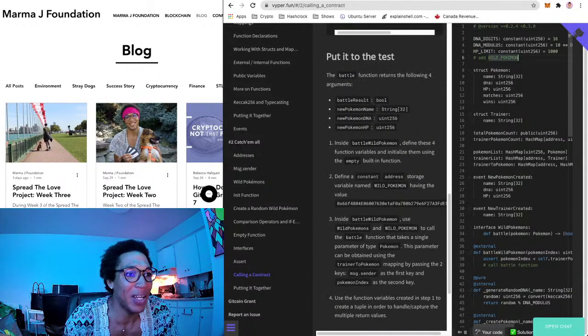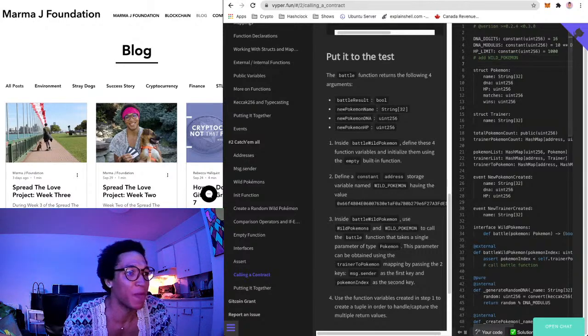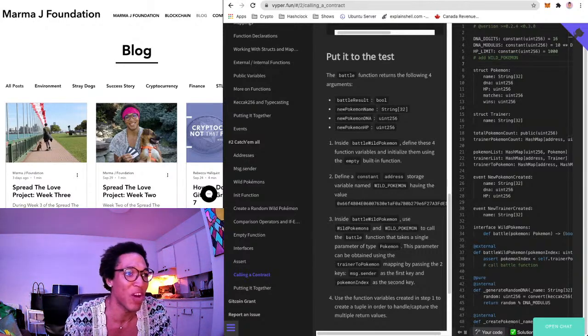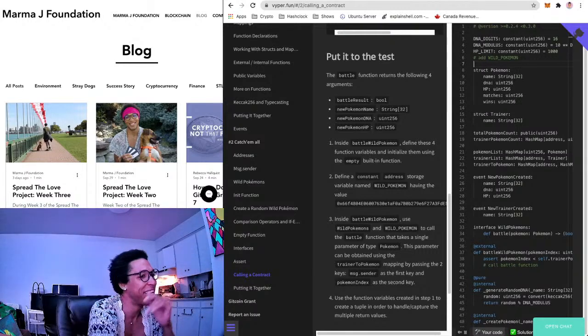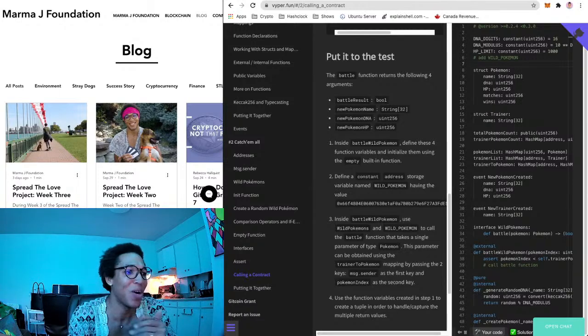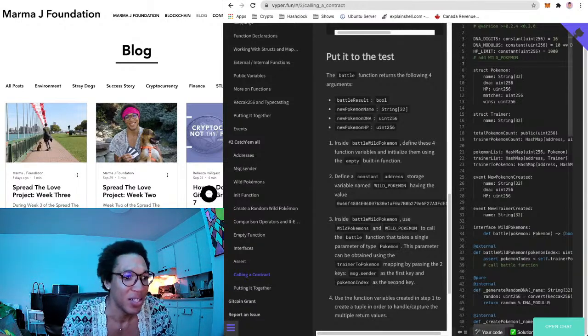So we're going to add wild Pokemon up here. The battle function returns the following 4 arguments: a bool, true or false, did you win or lose? New Pokemon name, new Pokemon DNA, and new Pokemon HP. Getting tired. Inside Battle Wild Pokemon, define these.